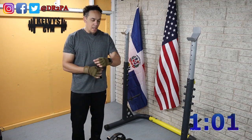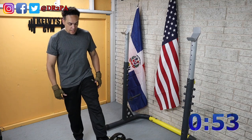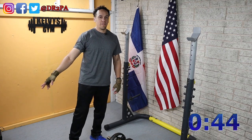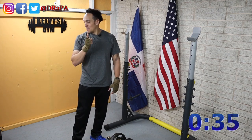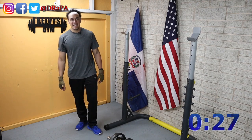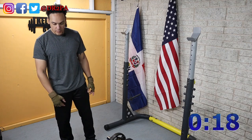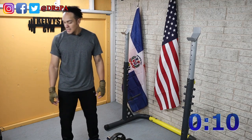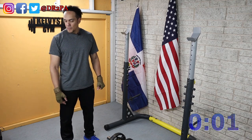Now I need to be careful so I don't put too much weight on the extensions, because I'll be semi-cold when I start working out doing extensions. So gotta be careful with that. Might start with 70 pounds. All right, I'm still gonna be thinking about how much weight I'm gonna start with. Because if I start with 70, yeah, maybe 90 pounds. I don't know, I guess we'll find out tomorrow. But I think it shouldn't be too much of a trouble starting with 90. Maybe 80, 85 pounds, something like that. Yeah, we'll start with 85 and then we'll move on from there.